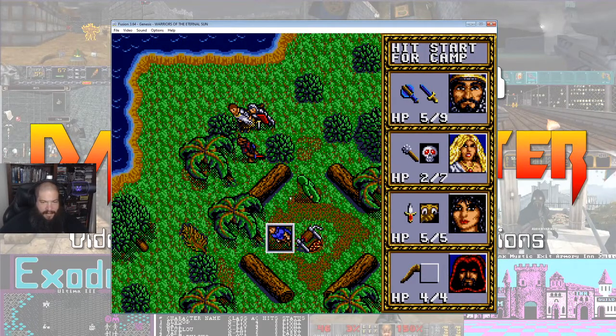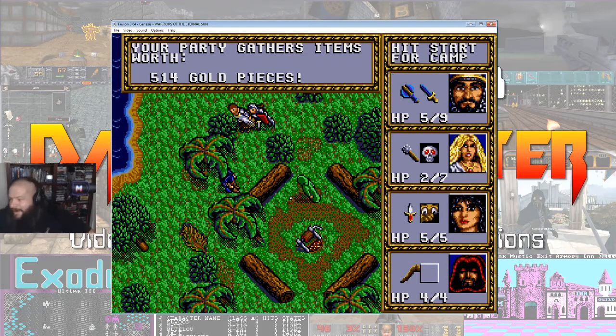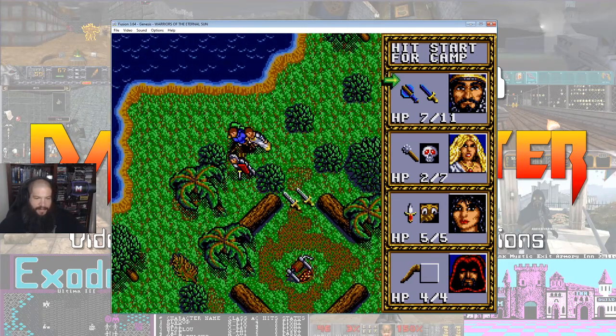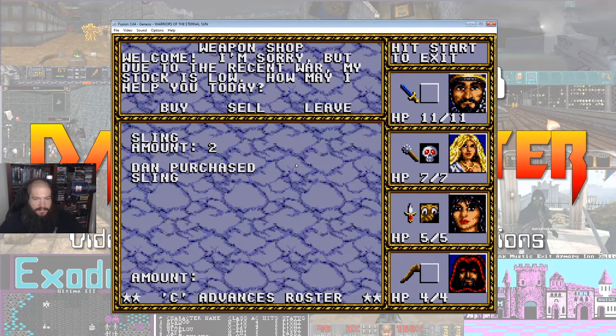Sneaky rogue, coming back. Oh, wait, I don't know if it's probably too late to hide. Does that win? Yeah, boy! 514 gold pieces. And a bunch of swords. Oh, slings! Slings are good! We like slings. Warhammer. Alright, give me one of those. And then give me one of those.